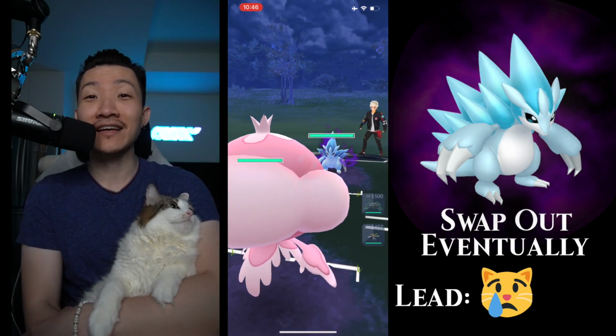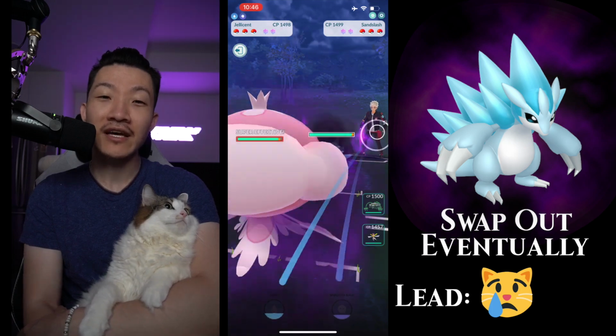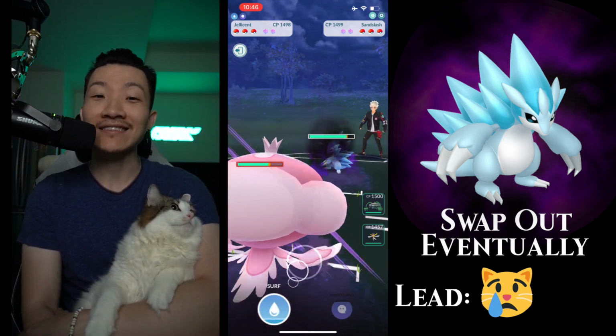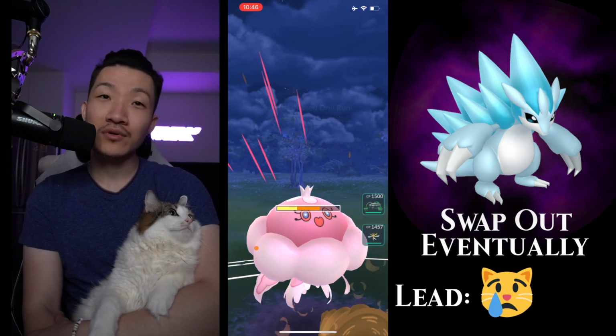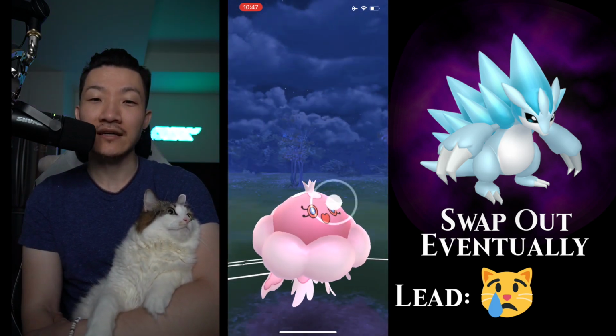Again, some people might not like the fast and pressure strategy. Not something I typically implement myself, but I just had to see Kartana for myself to see how well it works. And for a pretty RPS meta, I think it's got some play.